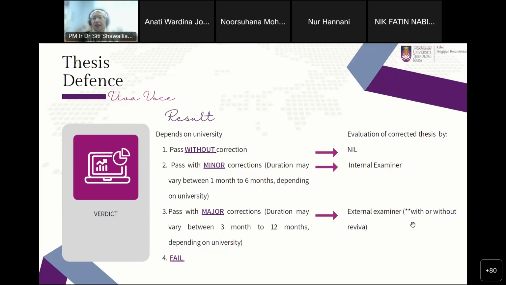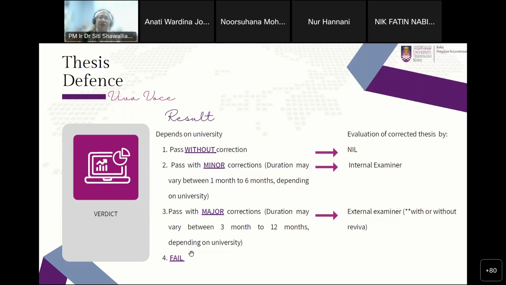Sometimes under this major correction, you have the option of with reviva or without reviva. So if possible, we don't want reviva. Even if you got major, ideally we don't want reviva because it's so stressful. You have to go through the session again, right?